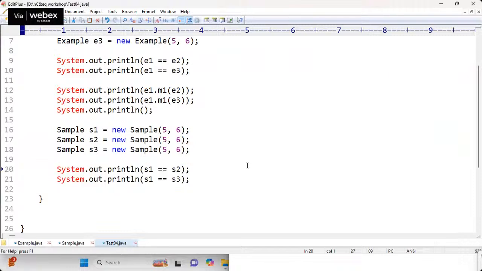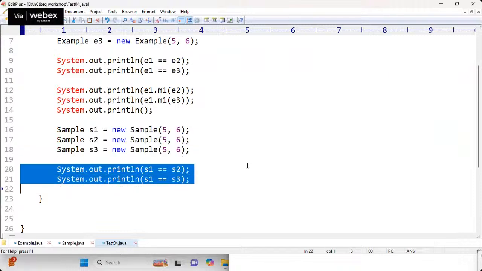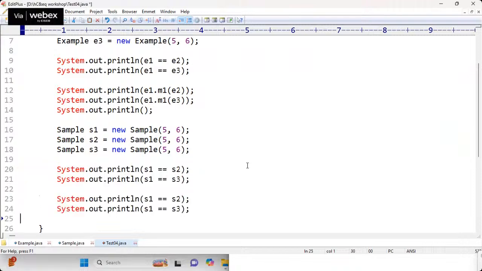Now I want to compare Sample class objects by using data. How to compare Sample objects by using data? Again, I have to write the same logic.